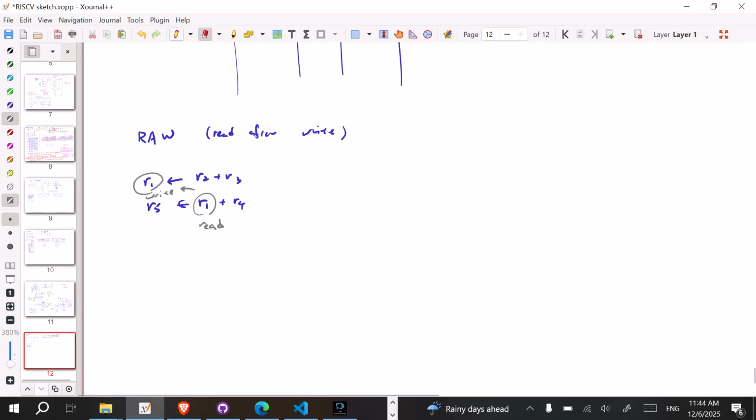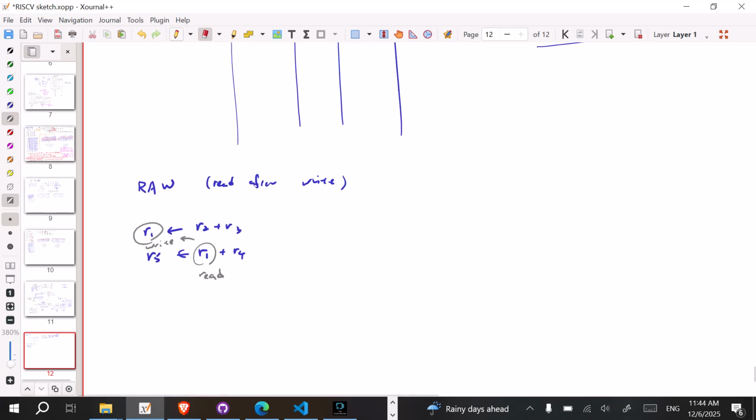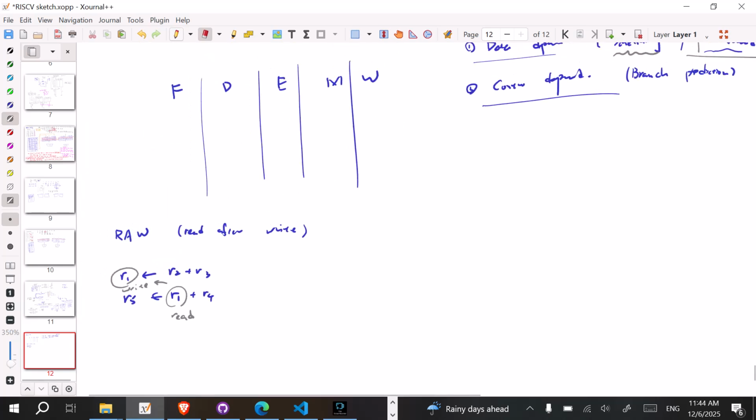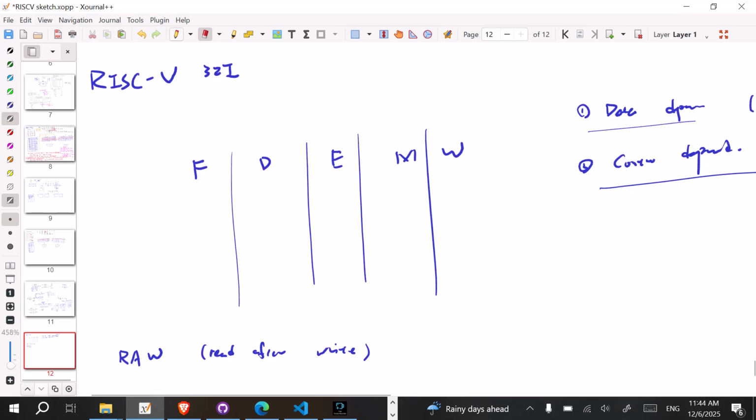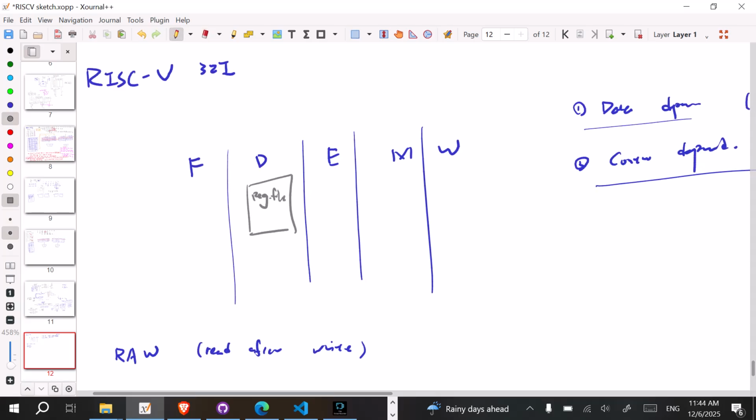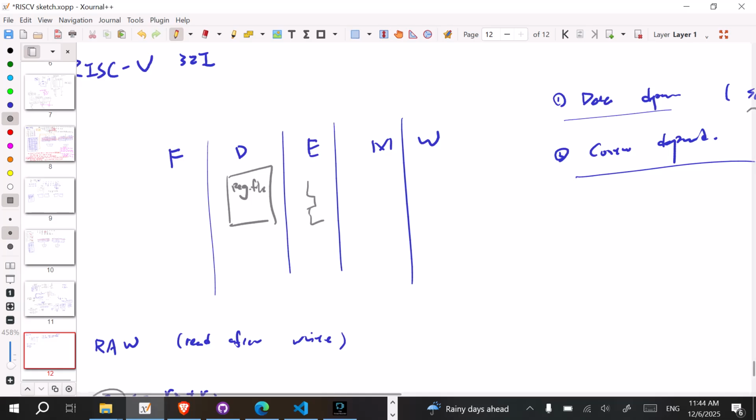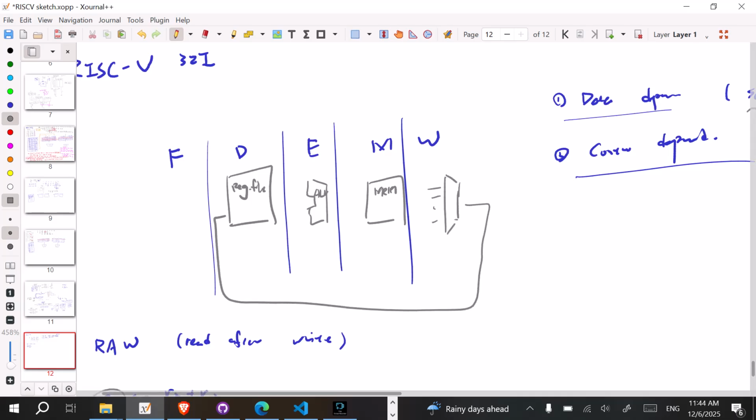So you have read after write here for the load dependency, and let's review what actually happens. Over here you have your register file, and somewhere here you have your ALU, and then over here you have your mem, and this is your write back, where there are multiple muxes, and then you feed it back to your register file.